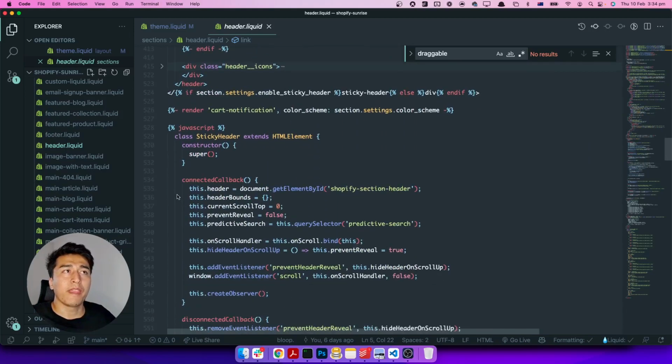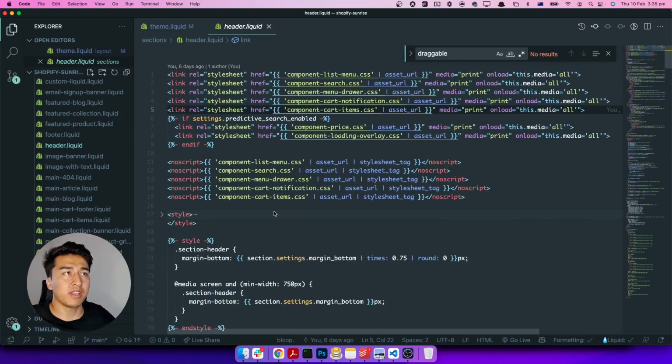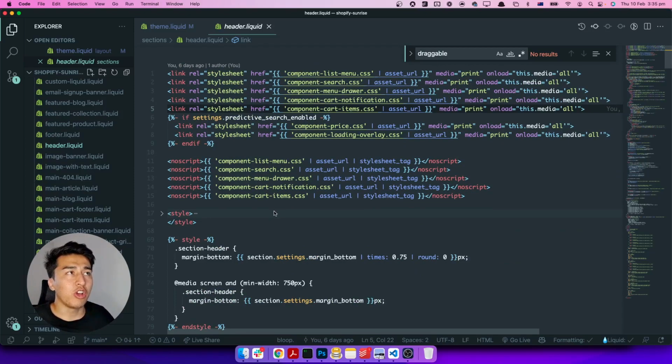Also, if we come to the JavaScript part of what they have written, there are no libraries used in this Dawn theme. That's why it is fast. Now, it is not because they didn't use any library that it is fast. One of the main reasons Shopify themes are becoming slow in production is the number of apps they are using.